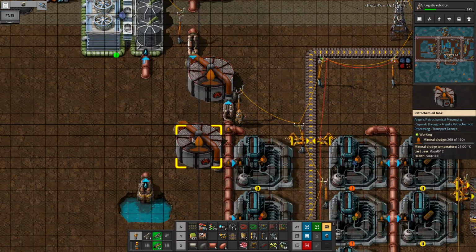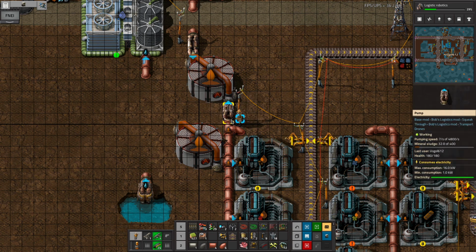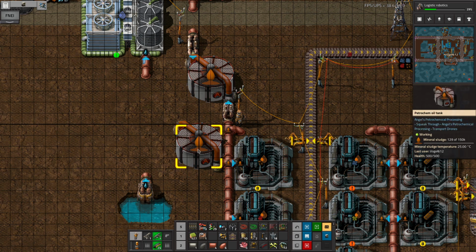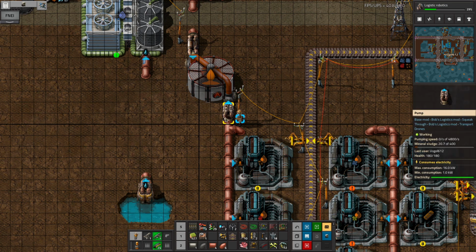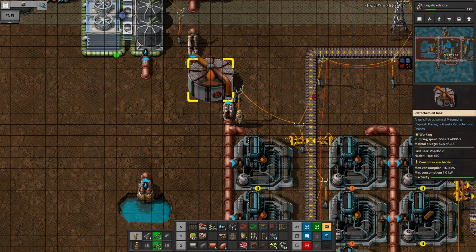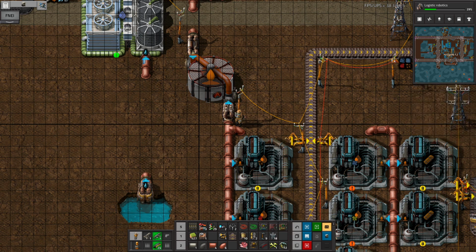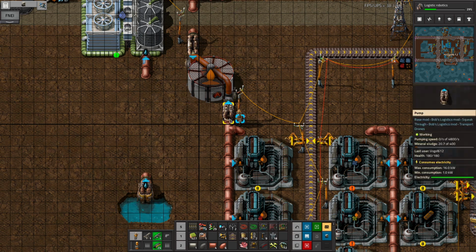Right, 200. Come on. Actually, 250, 200. The problem is that the pumping speed of that pump is proportional to the absolute amount of sludge available in this pipe segment, which is garbage. It's just straight up garbage. Come on. Okay, there we go. So if you look at this, it has a pumping speed of 0 of 4,800 just now. And if we flip it around, it should jump to something like 4,800 per second for just a few frames until this pipe is filled for 100 units of fluid, which is basically instant. And now stuff fixes itself.